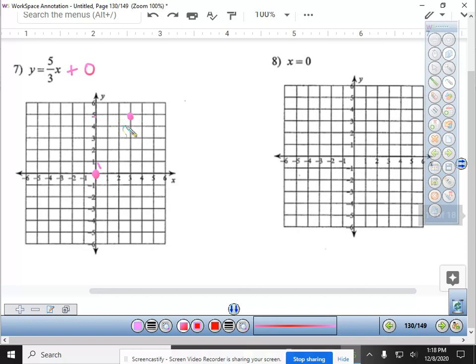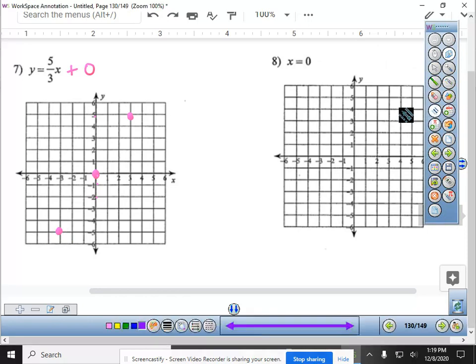If you wanted to do a nice little dot down in this section, you could rise -5, 1, 2, 3, 4, 5, and run -3. And that might help you to draw your line. It's up to you. It will help me because I don't have a handy dandy ruler. I just got to figure it out. Yeah, see, that did not work. All the way through the graph? All the way through the graph, please.